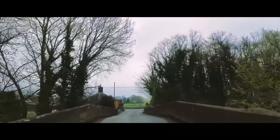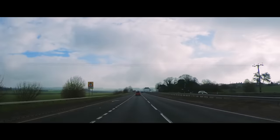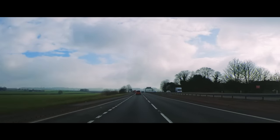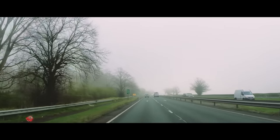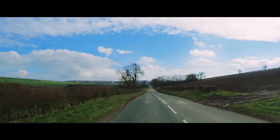We wanted to get the most out of our day and with it being Easter holidays we knew it would be busy, so we set off at 8am to get to our first destination just as it opened at 10. On the way over the weather turned and we thought we were going to be in for a wet and dreary day. However 10 minutes later the sun came out and the rain jackets firmly stayed in our bags.